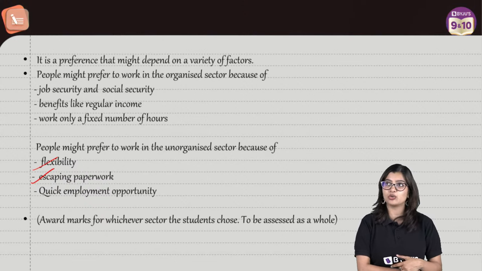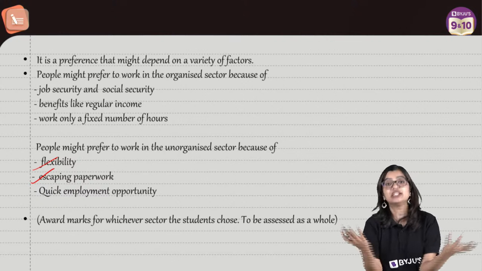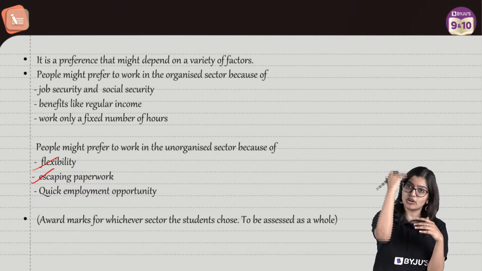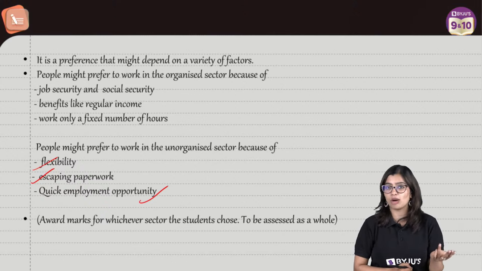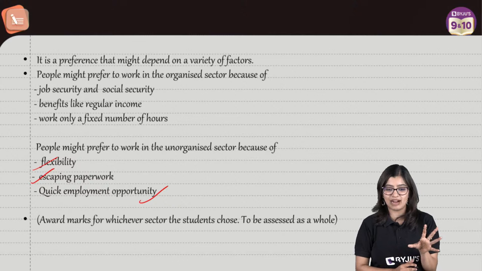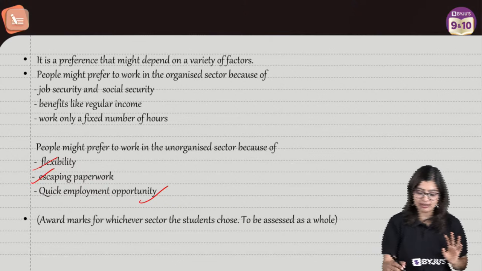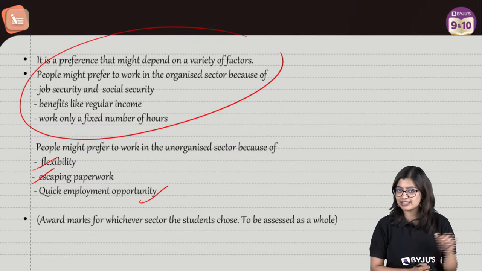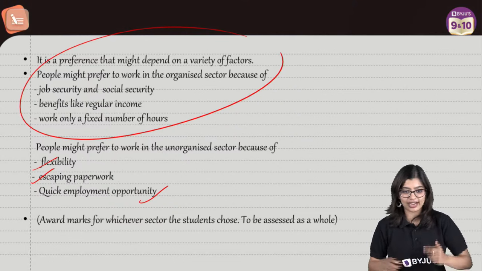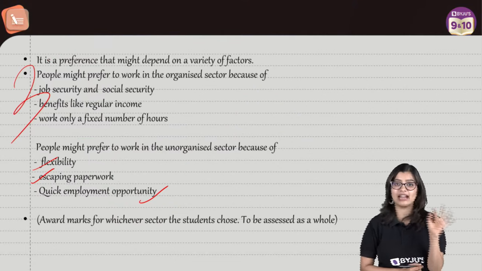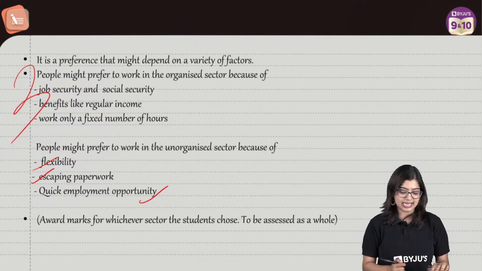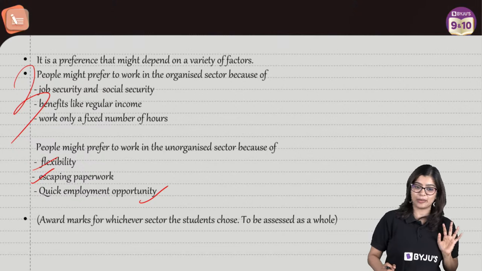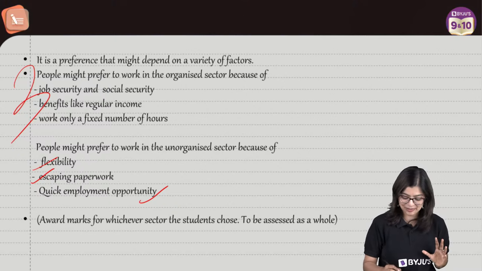Sometimes, when you have an established organization working for the government, there are a lot of extra procedures which you can cut out. And employment is quick. You are doing your own job, which means better employment. It has its advantages. But from an exam point of view, writing the answer for the organized sector is the easier route. Take the easier route, right? So I would recommend this answer, and write any 3 points from what we discussed. You will get 3 marks. See, in this, escaping paperwork does not mean black money, scamming and all of that, okay? Don't think of it that way. So, making that very clear.